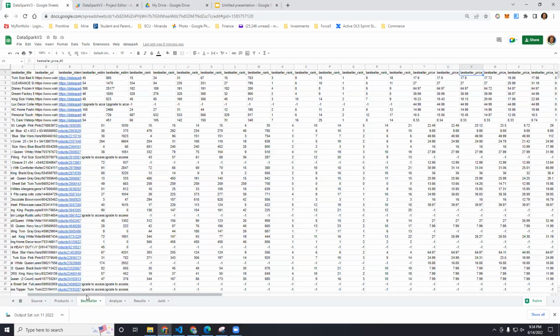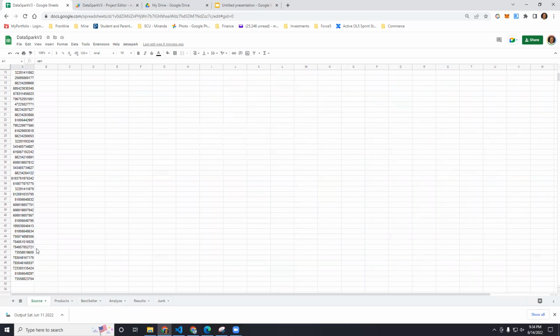And so I'm just going to run this. It's going to take a while, even just for, I have 52, 51 UPCs. I think I got a duplicate in there somewhere. I don't know why I did. I can't remember why I did that. But I'm just going to run it and we'll see what happens.